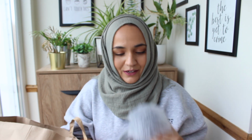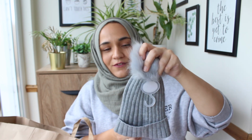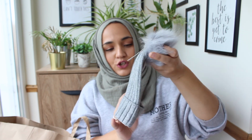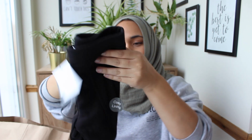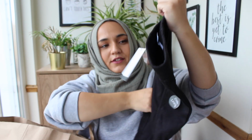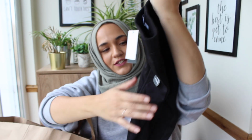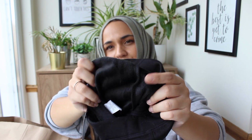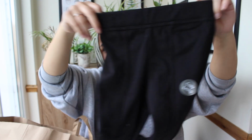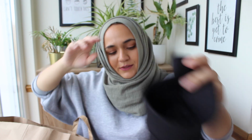So I thought I would pick up a little beanie with a fluffy top. These were £2 and they're just really nice and stretchy, and they just don't look stupid if you put them on any different way. So picked up that. And then I got her some cozy lined leggings. These were £4. I got those in her size because trousers always fit her. She's a little cutie, little small child. So the inside is like velvety, kind of furry. It's like a mix between velvet and fur, but they're really nice and soft. So I picked up some of those.